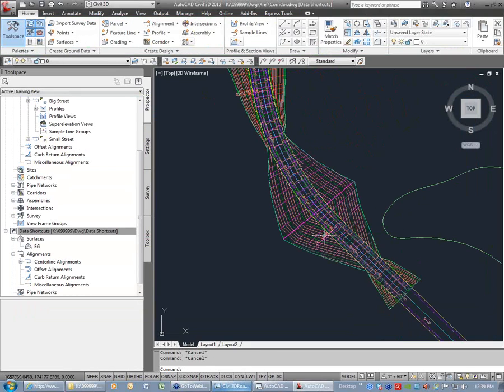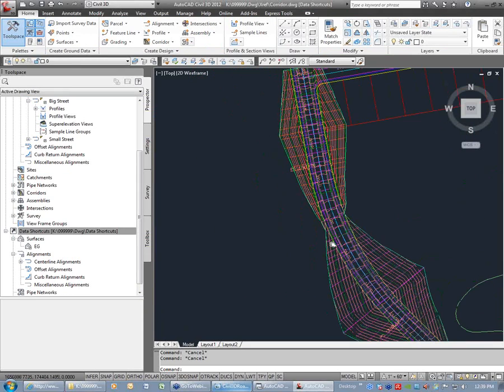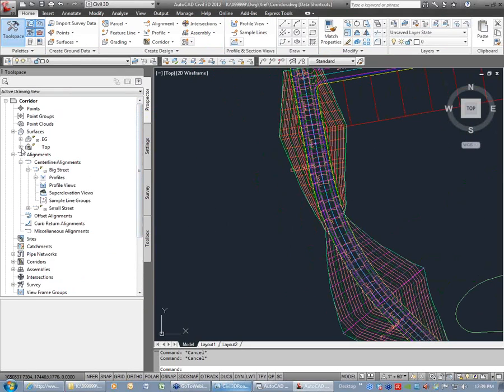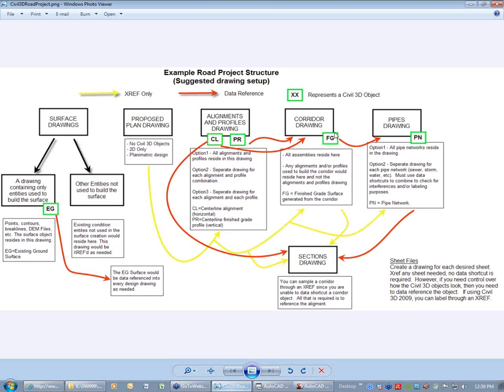All right. So I just created a surface of that thing. All right, so you can see now, there's my surface. You see it doesn't have a little shortcut icon, meaning that I can't save that. I'm sorry, it's not part of the project. It's only part of this drawing. So if I need that, for example, back to kind of throw you back in the mix here, we're in the corridor drawing. You can see this little FG I just created. If I created a pipes drawing, then I would bring in the FG surface to that so I could use that in order to get my right cover checks and my right rim elevations, that kind of thing.